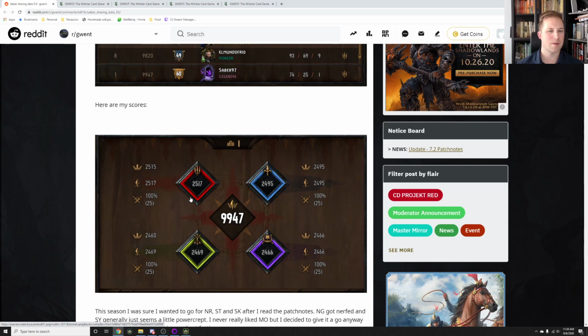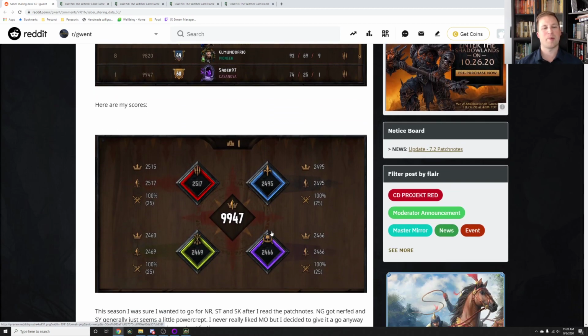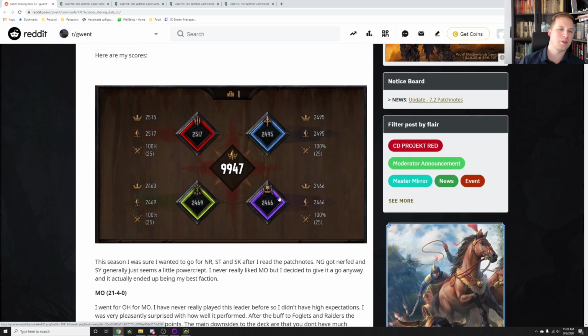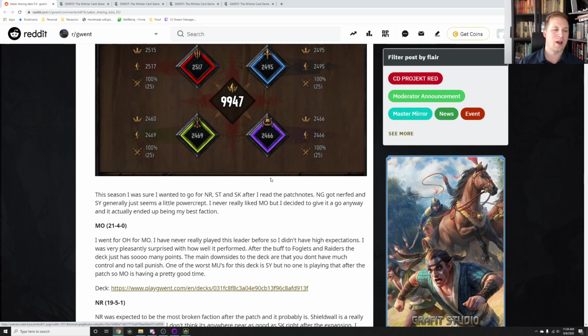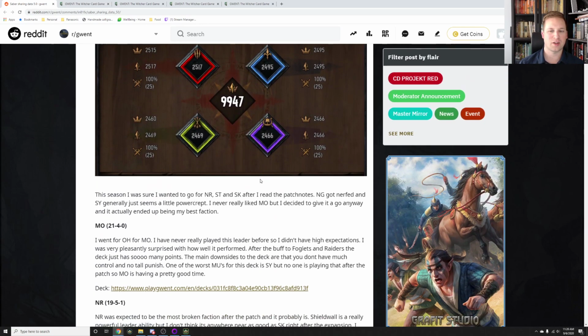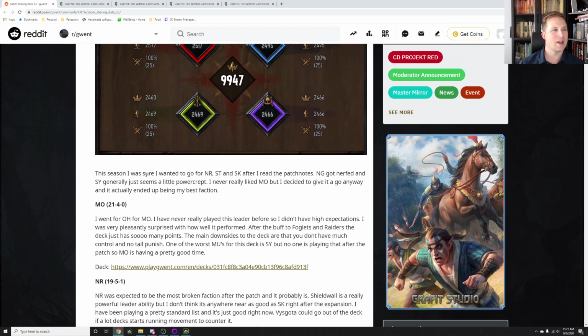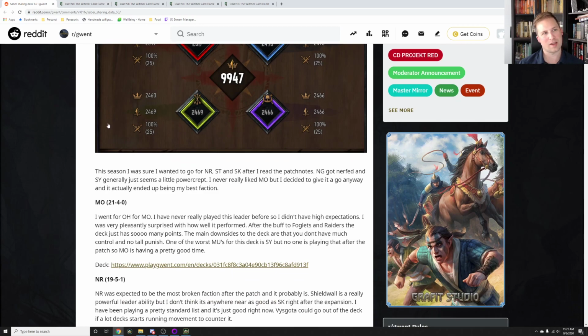But Saber rocking Monsters, Northern Realms, Scoia'tael, and Skellige. I think those all make a good bit of sense. I do think Nilfgaard is quite good as well, especially if you can tweak those decks to perfection. But obviously these 4 decks being his choice. So he has left some information here. I'll leave this link up in the description.